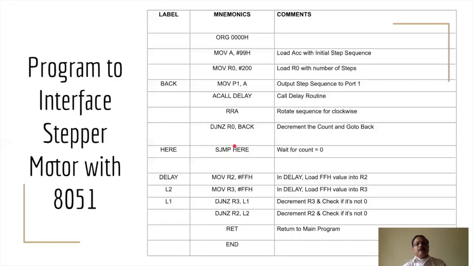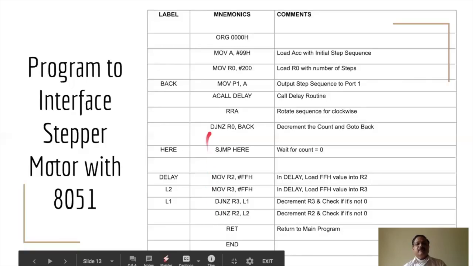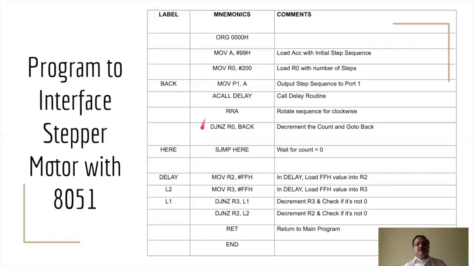Here the call instruction is used. You know there are different calls, the absolute call and the long call. That depends on the range. For absolute call, the range is 2K. However, for long call, the range is 64K. Now, the difference between call and jump is that in case of call, there is always a return instruction. Here you can find the return instruction. However, in case of jump, there is no return.